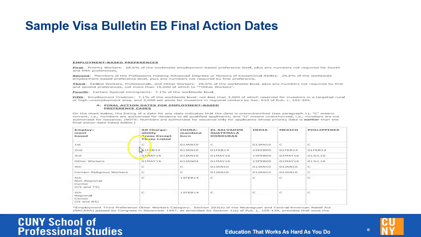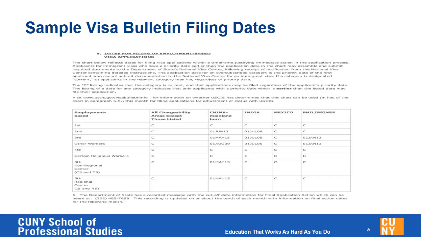Wherever you see a C in the Visa Bulletin, it means that the priority date is current and the person can immediately apply for the green card or consular processing. This is the second date that we talked about, the date of filing, when the State Department traditionally, on that date, which is what they assume is about a year before a priority date becomes current, contacts people to start getting their documents in order to get consular processing done. USCIS would sometimes entertain that date and accept petitions filed on that date instead of the final action date, which is the traditional historical date when a person can get a green card.